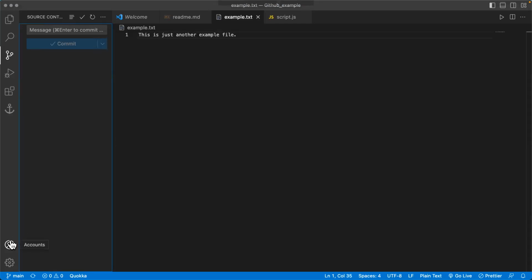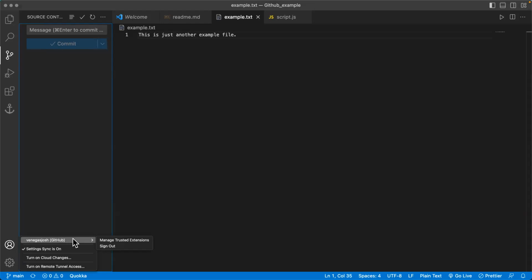On Visual Studio Code, on the bottom left-hand side, I'm right here. If you click this icon here, you should be able to see this GitHub section, right?